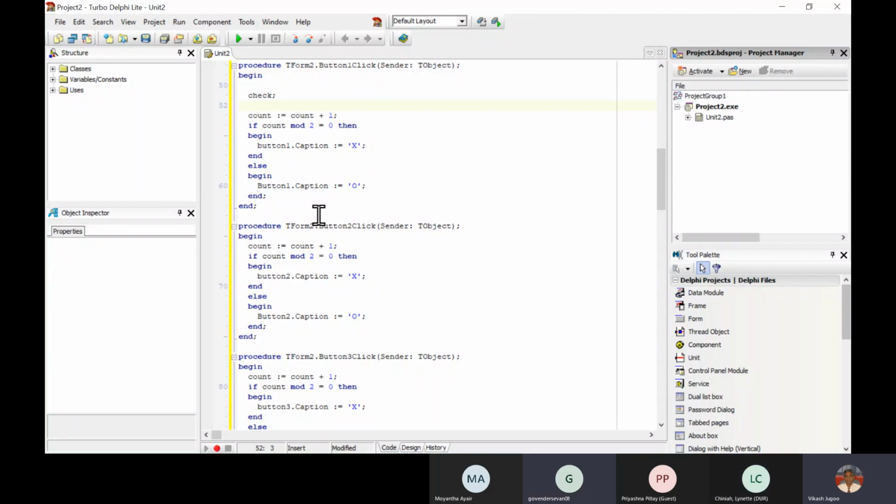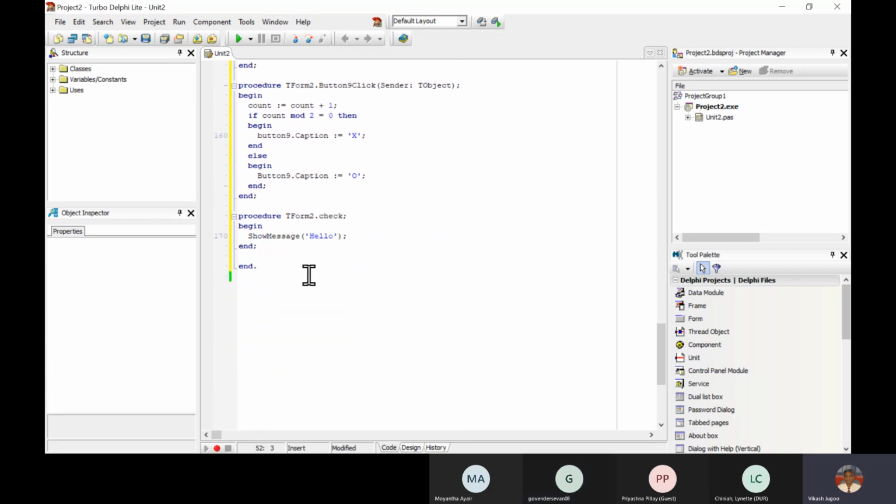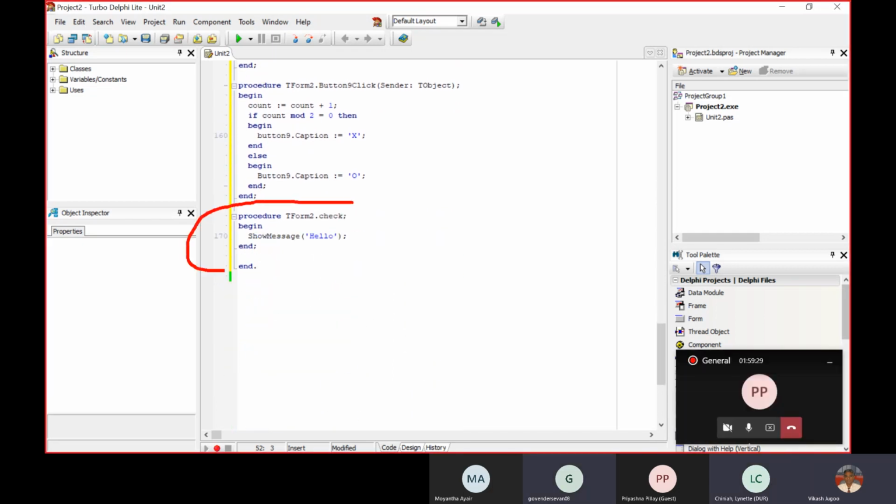But the players that are really impacting the game are the 11 who are on the field. So when you write a procedure like the one we just wrote, that check is a player sitting on the bench.